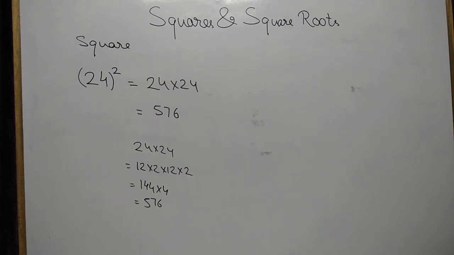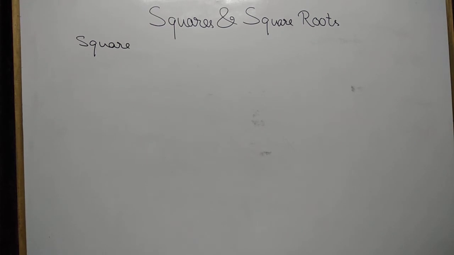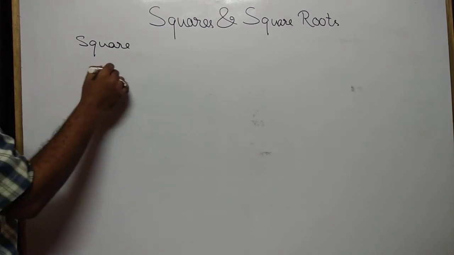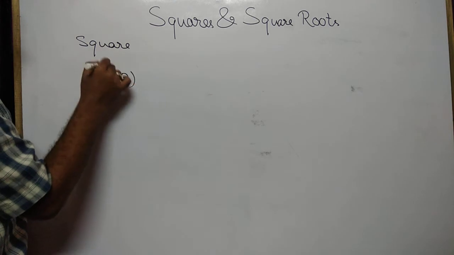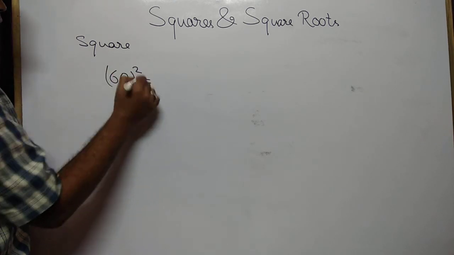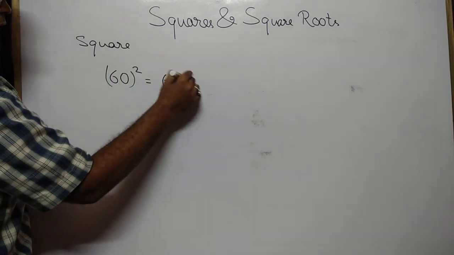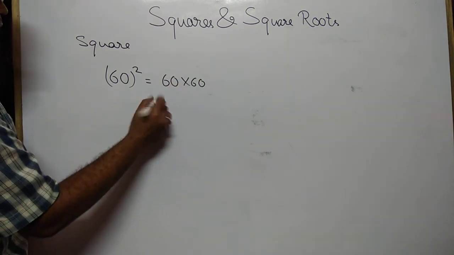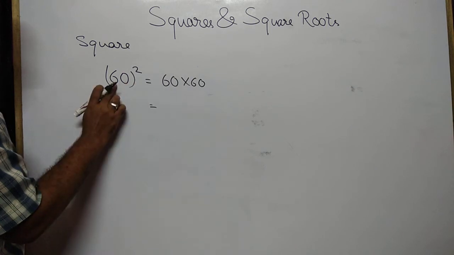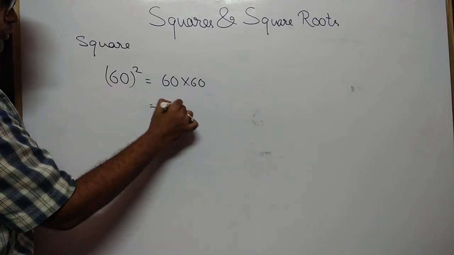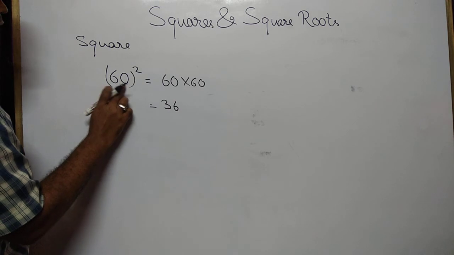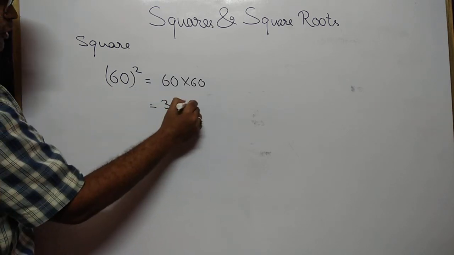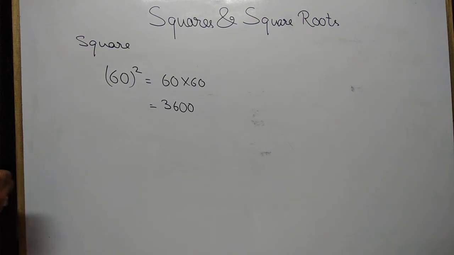Move to the next question. Next question is something like 60. How do we find the square of 60 easily? Remember, the square of 60 is 60 times 60, but we have to multiply. So finding 6 6s are 36, that we know. Here we have 1 zero after 6, so here we can write down 2 zeros. So the square of 60 is 3600. Likewise, you can easily find out other squares.